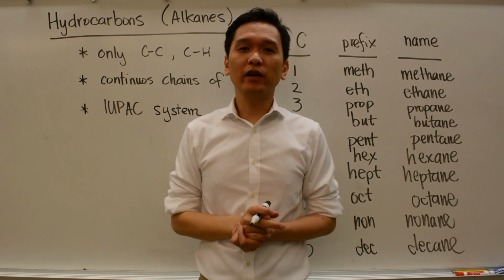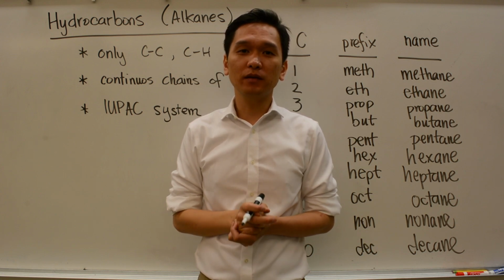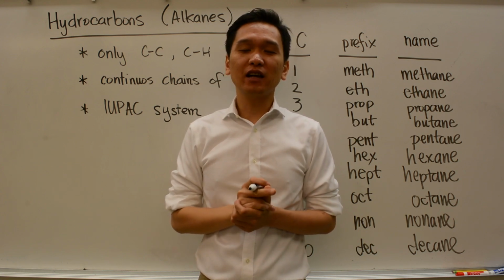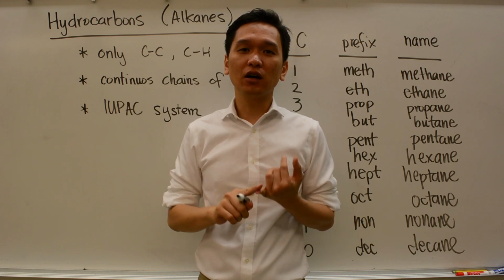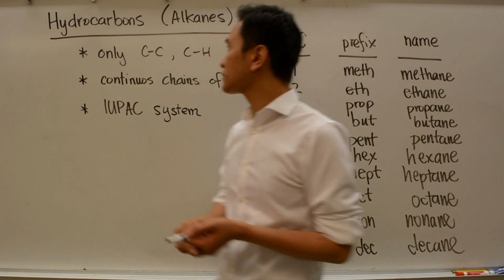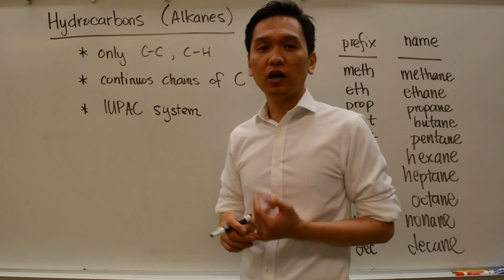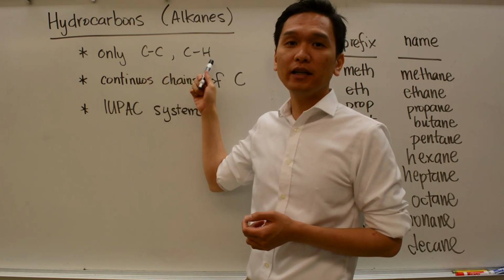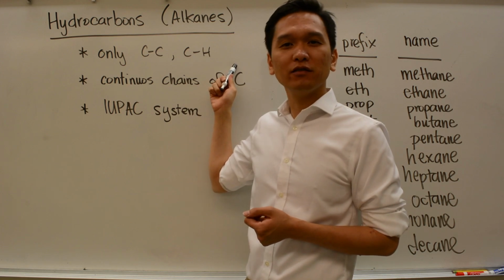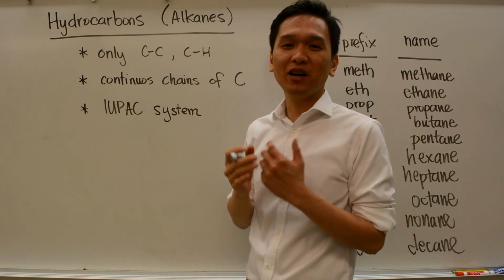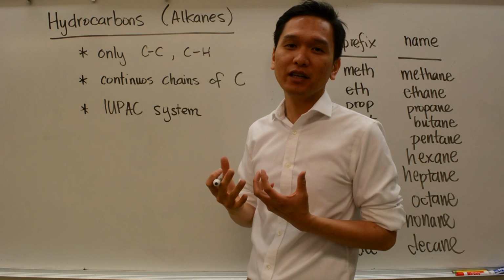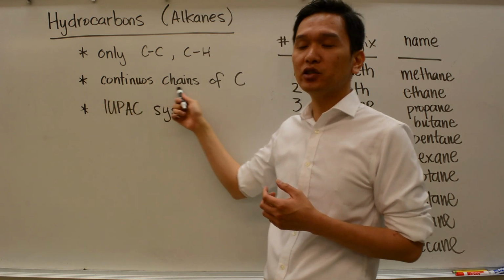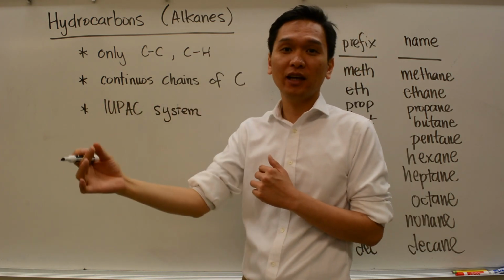The simplest class of organic compounds are known as the hydrocarbons. From the name we can see that this kind of compound can only contain carbon and hydrogen. Because they only contain carbon and hydrogen, they will also only contain carbon-carbon bonds or carbon-hydrogen bonds. Why not hydrogen-hydrogen bonds? Well, because if hydrogen and hydrogen bond with each other, they can't bond with anything else, right? Therefore, there must be a continuous chain of carbon with hydrogen sticking out.